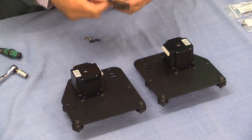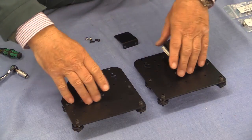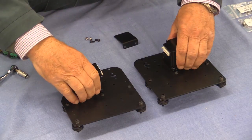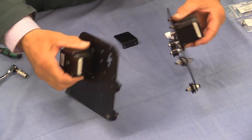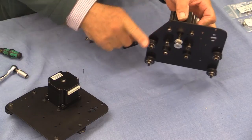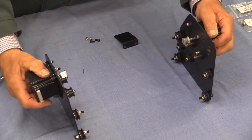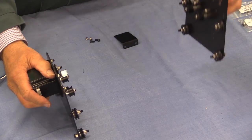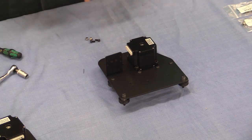We've now got to put a drag chain bracket on the left-hand one of these two. You can identify which is left and right quite simply: the motors go on the outside, and this cutout piece — the sloping piece — comes towards you. So as I'm standing and looking at it, the left-hand one is this one, and this is where we're going to put the drag chain bracket.